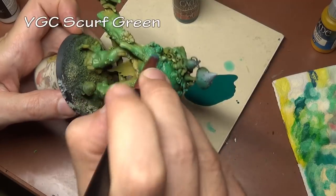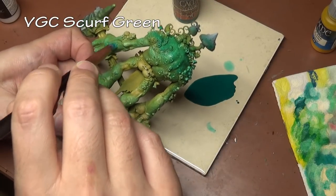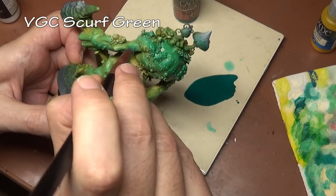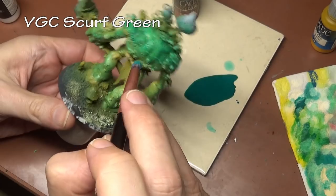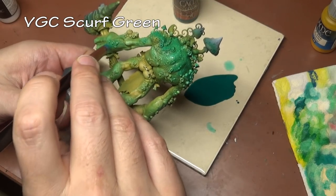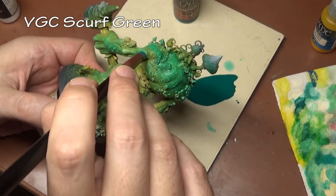Now, because we are applying glazes over the yellow that we stippled, some of the pattern from the stippling is going to show through the green. And that's the whole idea here: we have the stipple pattern all done with one color, and then we alter it, change the color of it by using glazes.